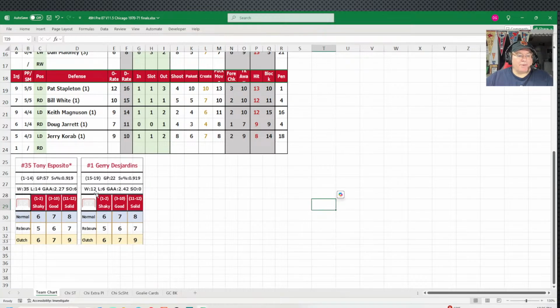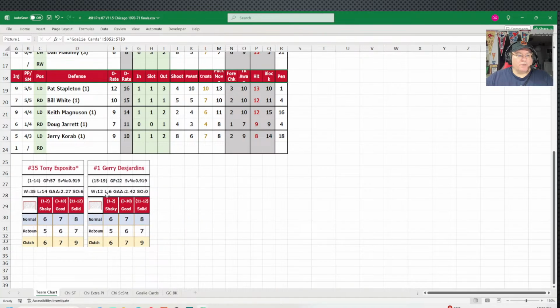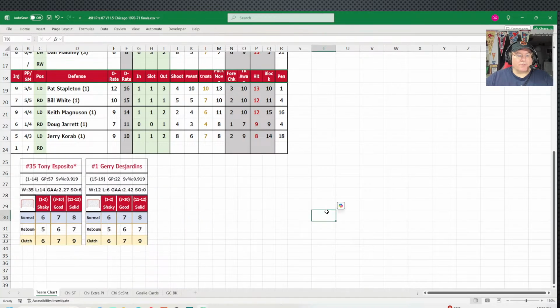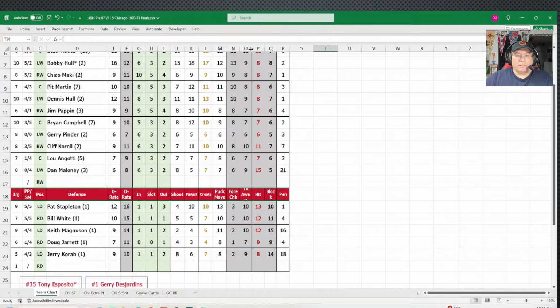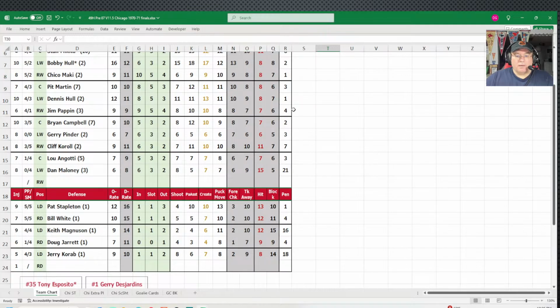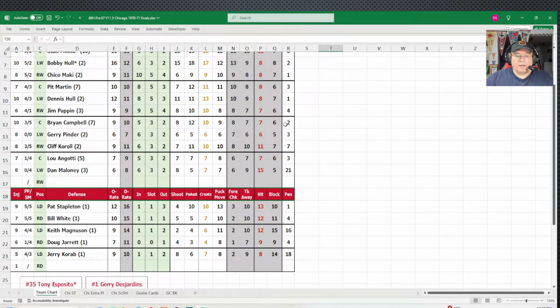All right, so that's pretty good. So now I got my two goalies as one image because I'm not going to use the other guys in the playoffs. So that'll be my two goalies. All right, that took a little bit longer than it should have. Oh, the puck moved here. I need to fix that. There we go. And the takeaway and block. That'll all come out when I print anyway, but I like to have them sit like that.